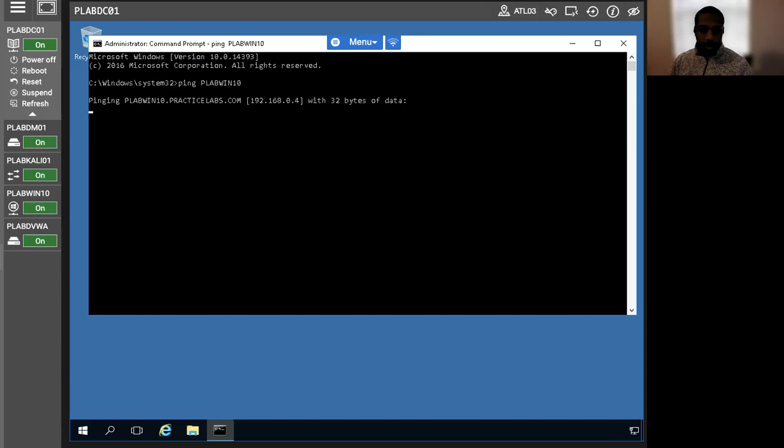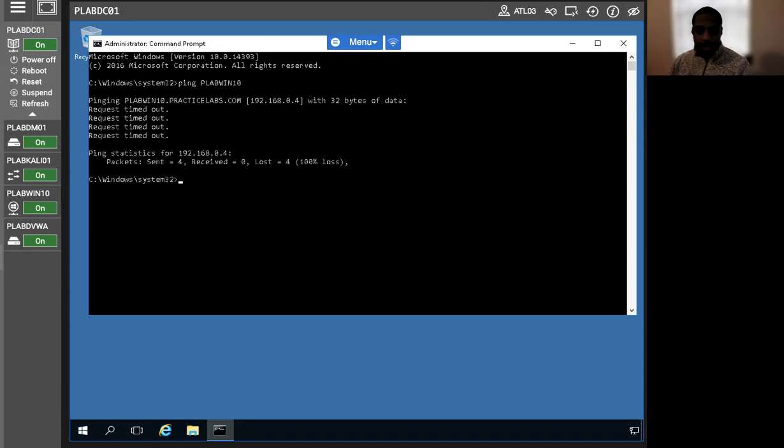And it should time out because the firewall rule that we created blocks any ping packets going into the Windows 10 here. All right. And so now what I'm going to do is just reconfigure the firewall rules. You can easily edit the rule once it's configured. We can access the firewall settings as we just did to create a rule and specify the new rules. So now we're just going to reconfigure the rule to allow incoming packets to Windows 10.